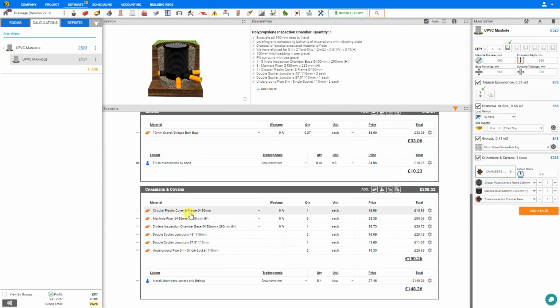Each of these fittings also does include a labor time in the library, which is automatically calculated and totaled here, and Price a Job has an estimate of 5.4 hours to install each of these fittings. If we choose to override this, we can do that here in the estimate pane or here in the component sidebar. Let's just round that up to the nearest hour. And that is automatically reflected here in the estimate pane and pricing.